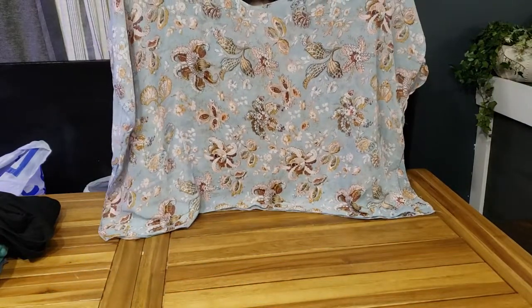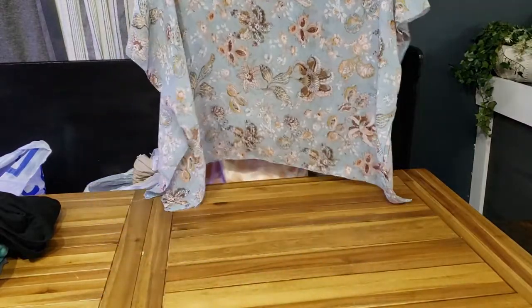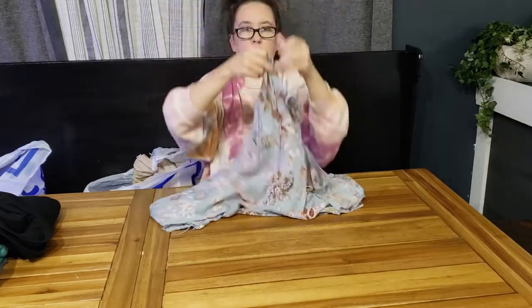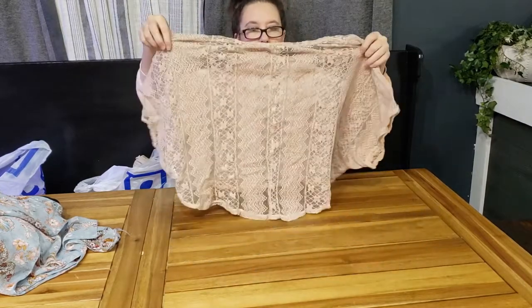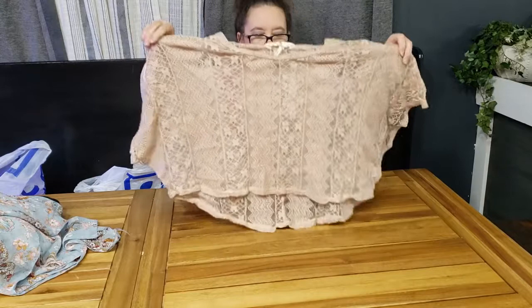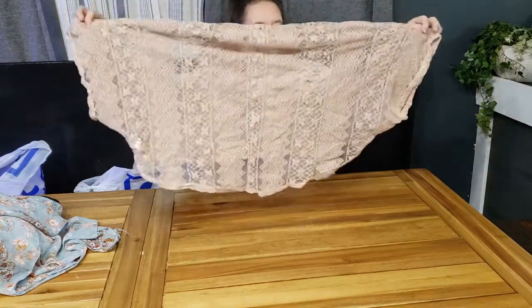This is a semi-sheer bohemian cape or kimono-type top. There's an arm opening so you put it over a tank top, bralette, or cami — very romantic, hangs long on each end, a little baggy. Perfect summer piece. I always try to buy lace or crochet lace when I see it — very bohemian. The brand is Black Poppy, size small. You'd need to wear something underneath, or even a bathing suit.